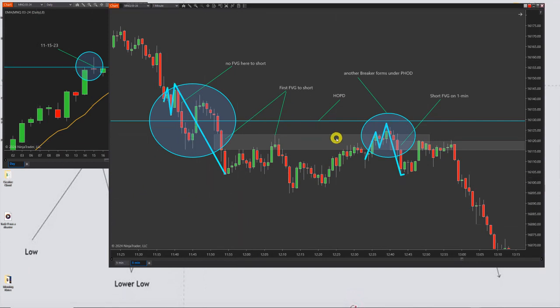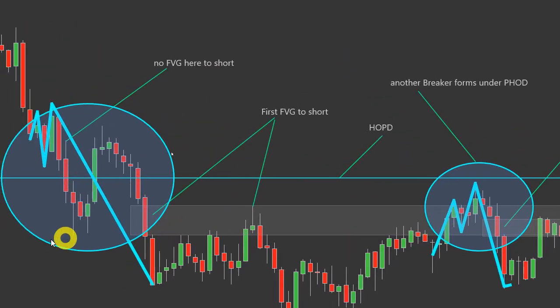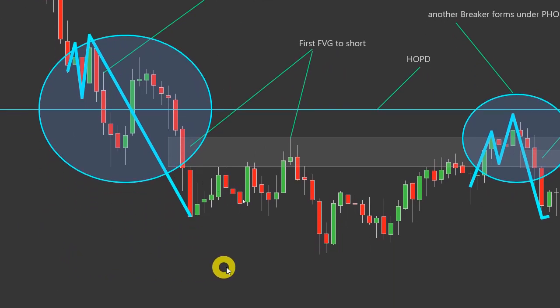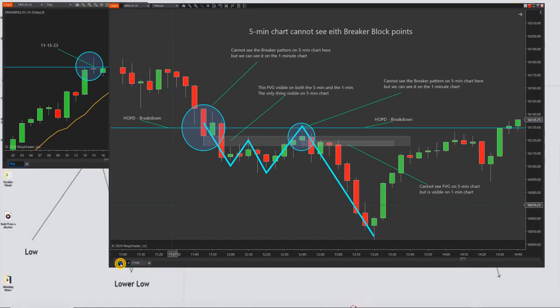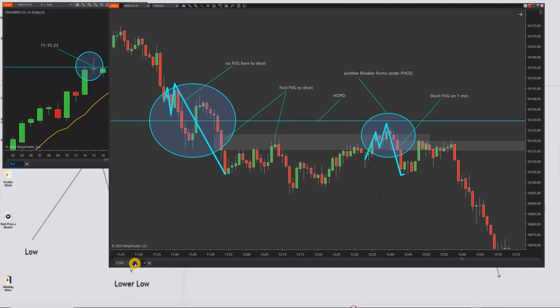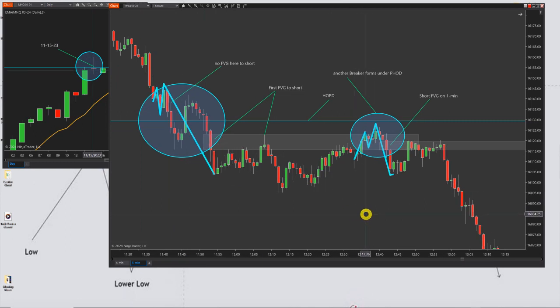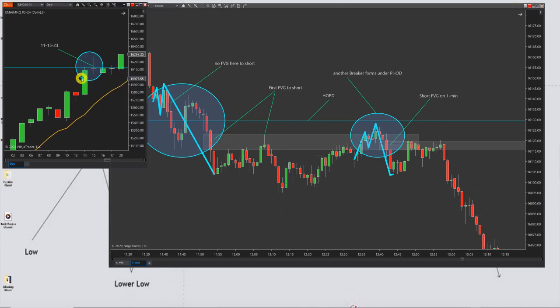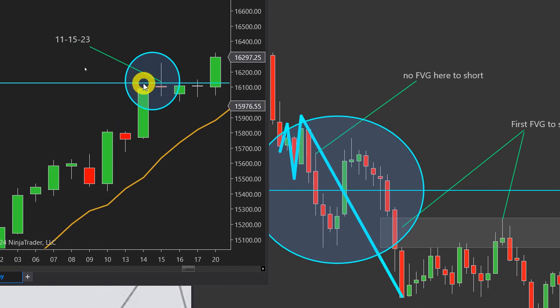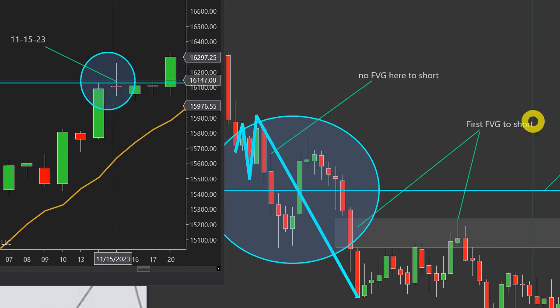Okay, so this is the 1-minute chart. Sometimes you can't see things that you need to see on the 5-minute chart, so it's best really to use the 5-minute chart and the 1-minute chart together. I haven't used the 15-minute or the hour on this. I'm just using the simple day: high of the day, low of the day. Where's price at in relation to the previous high and low of the day?